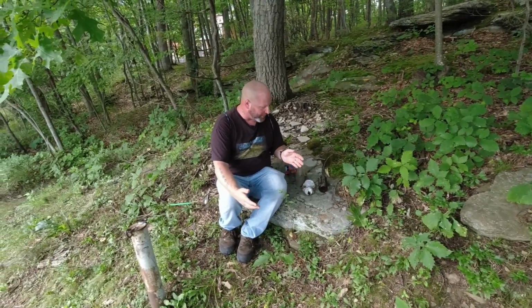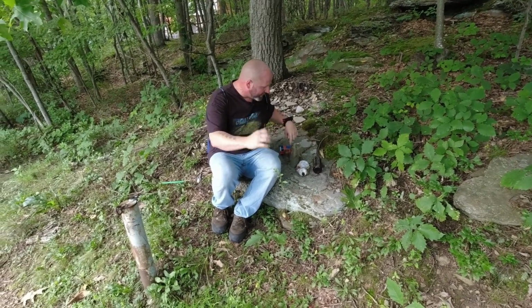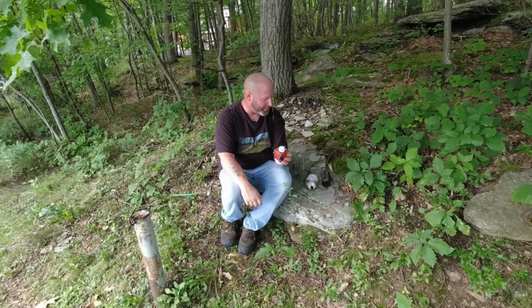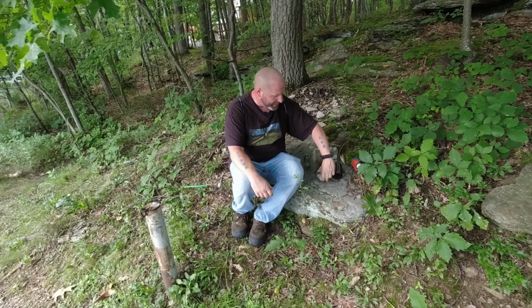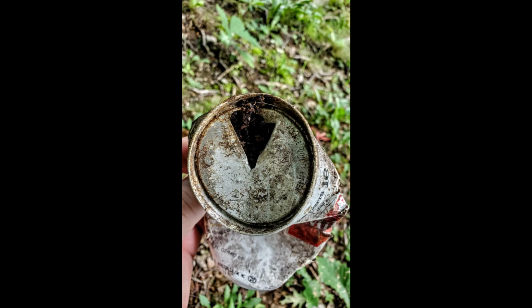So this is what we recovered. Now we do have a few things here that can be intermingled. So obviously we did take the train. It's not on the list, but it's a toy and it's a train, so I wanted to take that. I do have the old Milwaukee beer can, and again, with the pull tab, I don't know if it's old or just the styling of it. So that may or may not be an older tin can.